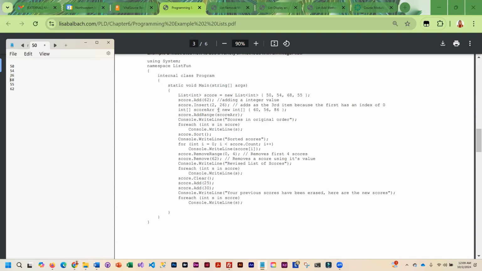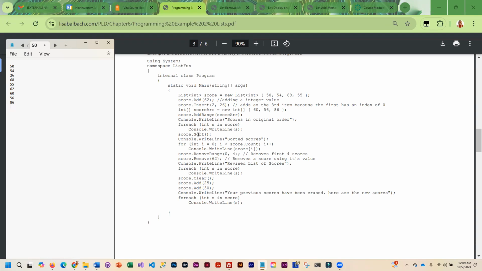And now we've got an array, and we're going to add that entire array. We are using add range, so it's going to add to the bottom. So we've got 60, 56, and 86. All right, and now we're going to print out all these scores in the original order.